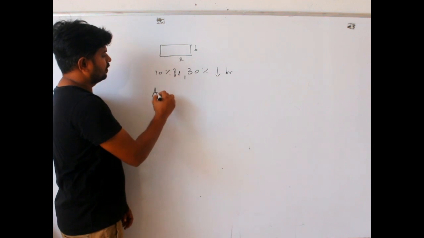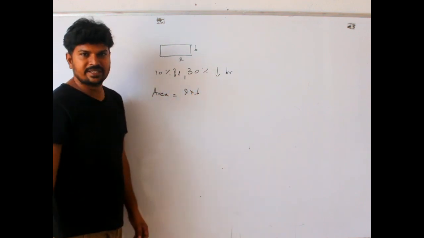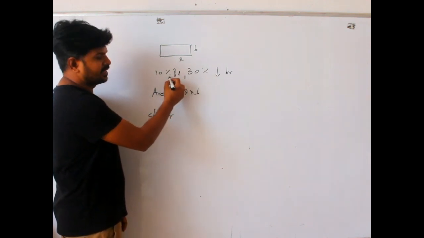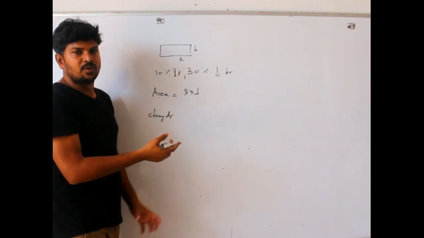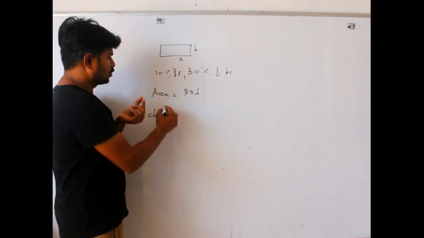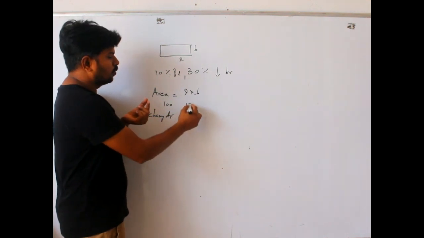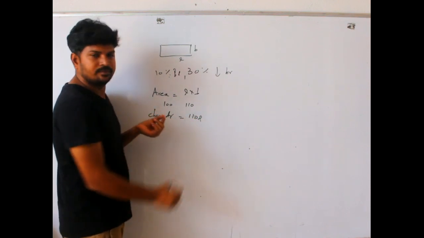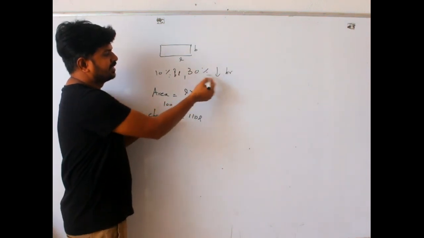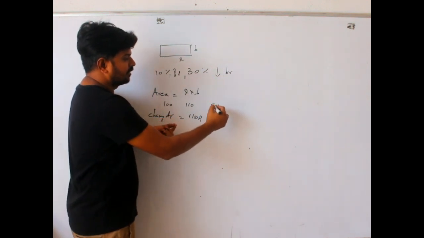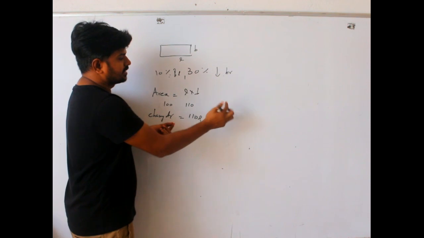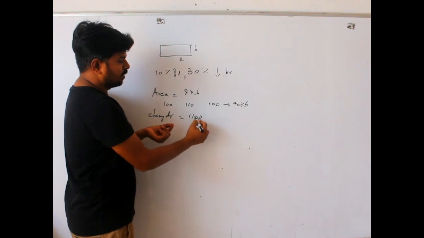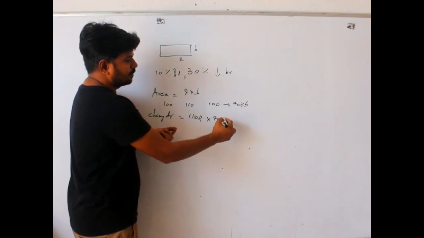First, find the initial area, that is length into breadth, without any changes. Now for the changed area: the length got increased by 10%. So assume initially we have 100, it moves to 110. So at present the changed length is 110% of L. Now in breadth there is a decrease of 30%. Initially assume it as 100; after a 30% decrease it becomes 70% of B. So it is now 110% L into 70% B.